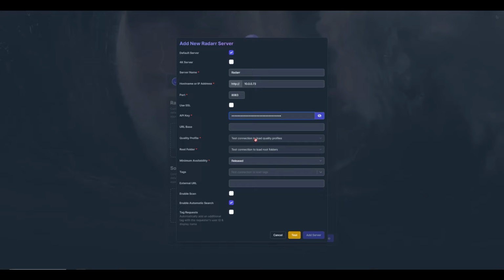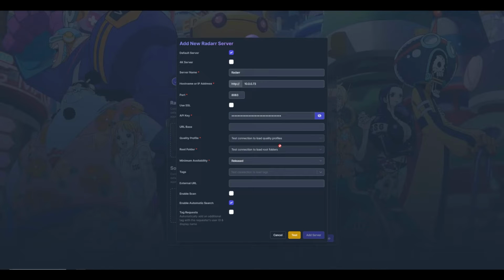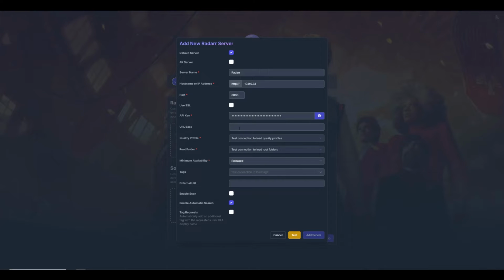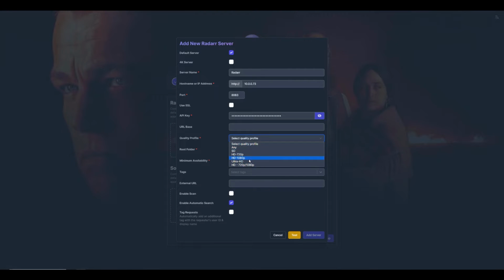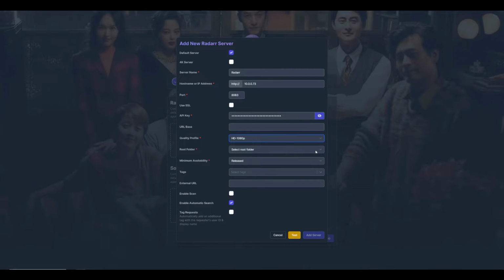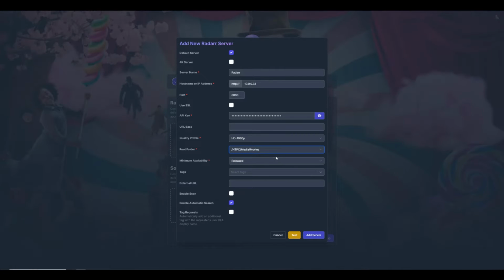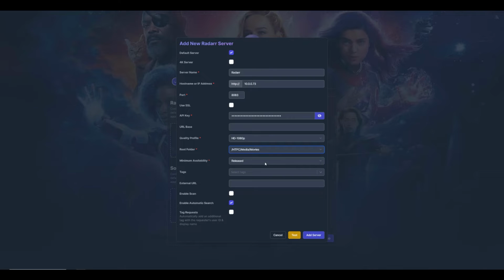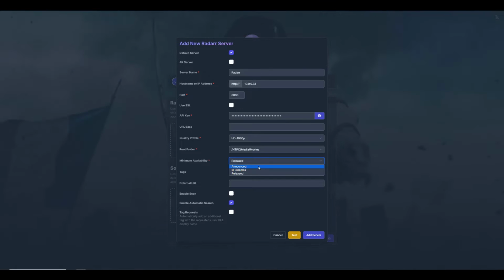And then in here, for the quality profile, it says you can test what quality you can get by testing the connection to the server. So we can do that by clicking test here, and then we can see all the different quality profiles. So let's say that for Radarr movies I want HD 1080p, and the root folder is going to be this one, HTPC media movies, which is what I configured in my NAS after some changes to improve performance. And then the minimum availability is how early do I want it to start looking for the movies or to become available, right?